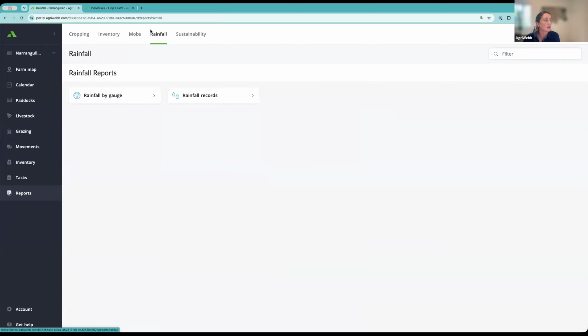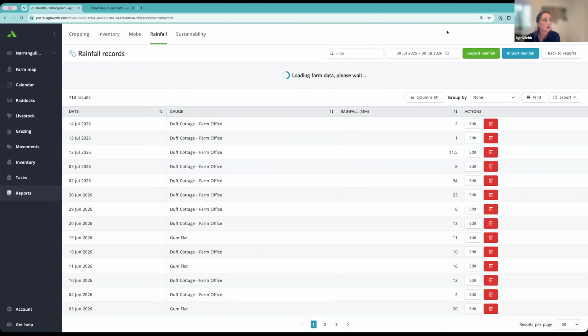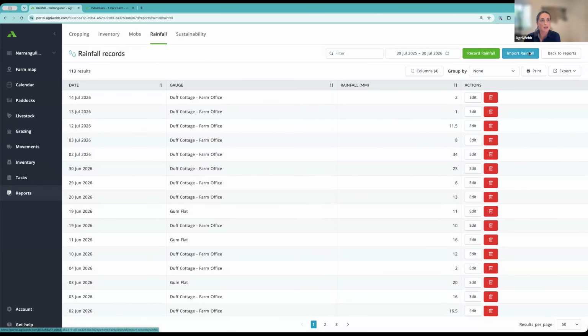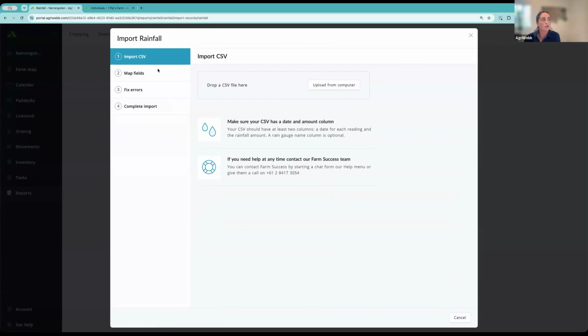You can do that through the grazing stocking rate to carrying capacity report, or you can come into your rainfall records here and import your rainfall. Here you're able to upload a CSV file with all of your rainfall in there. So just have the date, the number of mils, and the rain gauge it's associated with, and then it will import all of those records.